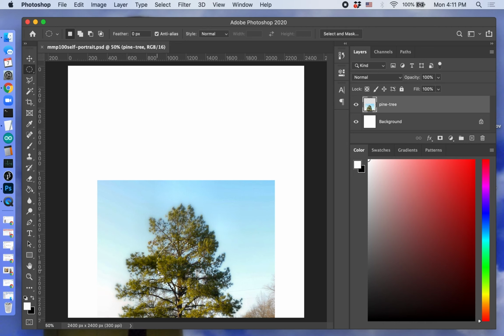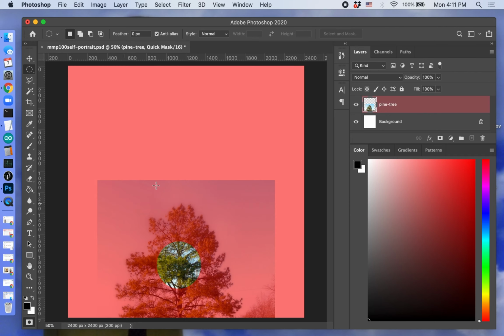So what I'm going to do now that I have this selection, I'm going to go down here to Quick Mask Mode, and clicking this is going to change my selection from being represented by this bounding box, this outline. It's going to use a drawing tool instead of this selection tool. So if I click this, it's going to create this pink overlay over everything that I've not selected. So now, if I have this, I can use different drawing tools to modify my selection.